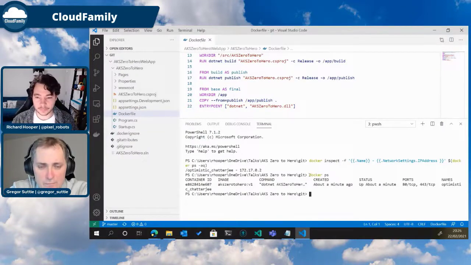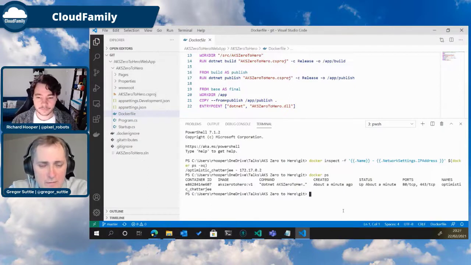So this command here, I could put a name and just specify this one container, but what I'm doing with this command is actually listing all of my containers running, and it'll get me a list of the name and IP address. So if I had multiple versions running, it would have lots of names and lots of IP addresses. But because we've got one, it's just so you don't have to worry about remembering the name if it's got some random thing and you copy and paste in. This way it just gets you everything.